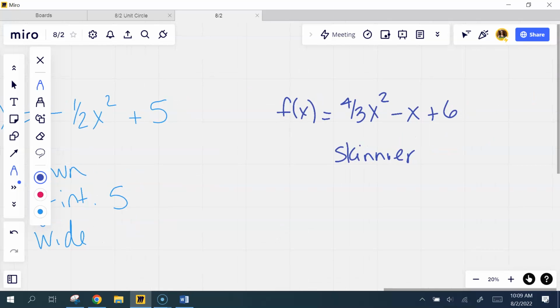So what would the B value be? Negative 1. It looks as if there's no coefficient there, but really we know that when there's no coefficient there, it's still there, just 1. And the negative is going to stay with it. What else do you know? Okay, I have a y-intercept of 6, absolutely. Anything else? X, right?